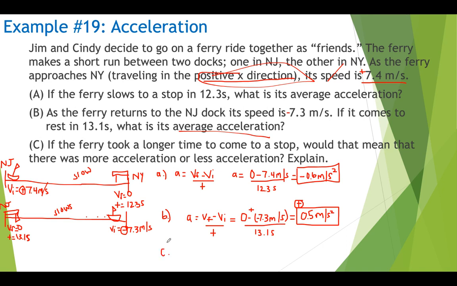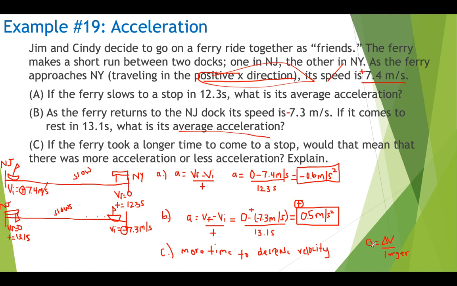Okay, and last, part C. If the ferry took longer to come to a stop, would that mean that it has more or less acceleration? So if it takes more time to decrease the velocity, what does that mean about acceleration? If you take a look at the equation here, or even if you compare answer A to answer B, if our denominator is larger, our acceleration is going to be less, okay?